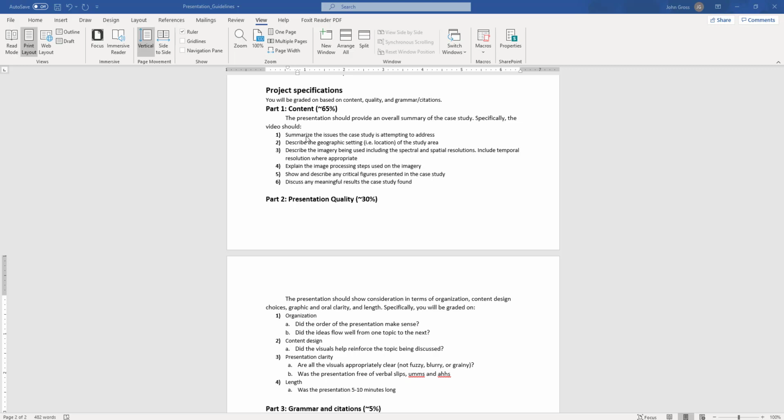Did they do some sort of data transformation? Like in the example that I went through, they converted their Landsat imagery to NDVI and PCA, and then they used image differencing to do the change detection, right? Think about why they did that and make sure that you understand, if they did NDVI, for example, what does that mean? And NDVI, I would certainly expect that you know what that means. But for example, in the example video I made, they used principal component analysis, that PCA. And you might not know what that means.